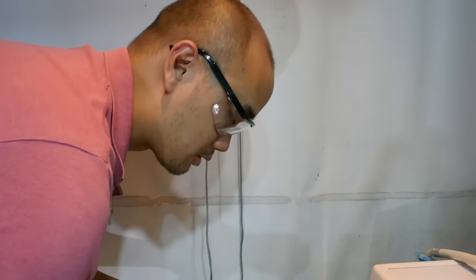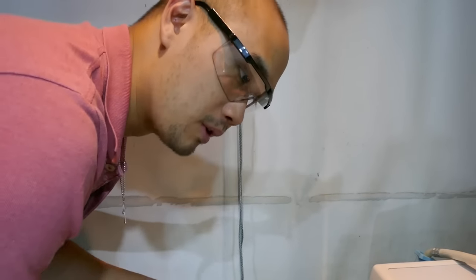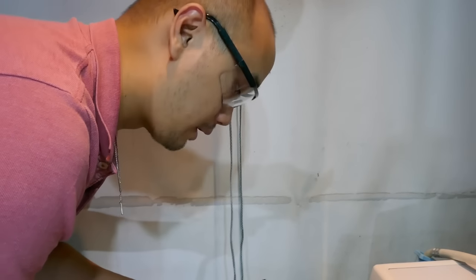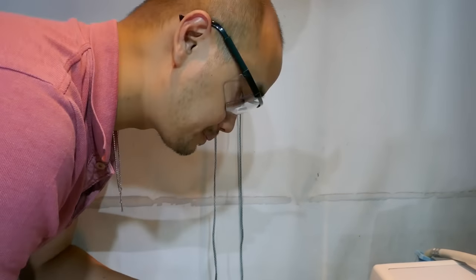Now guys, I'm gonna use some soap and sandpaper to sand this bit off, all right? So it's just like water mixing with soap. I'm just gonna sand it. That's what I heard from what I learned. We should really sand it very well. And according to many people, if we sand it very well, the paint will really stick. Let's do it.